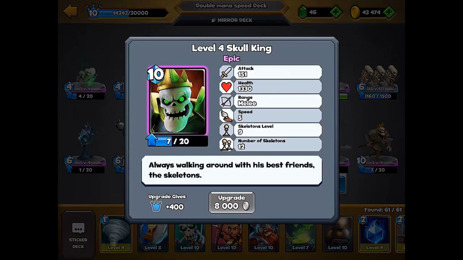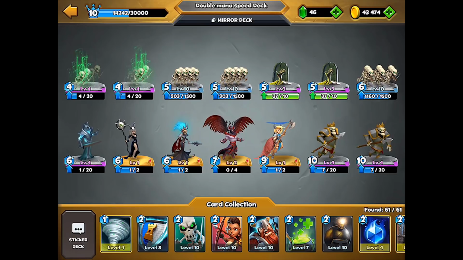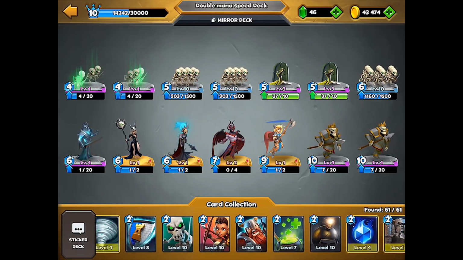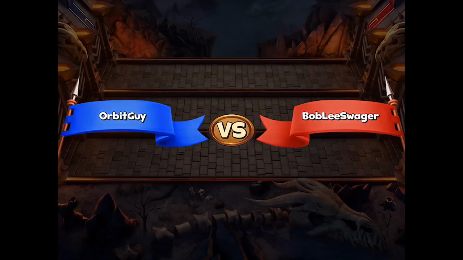And, of course, Skull Kings. Sometimes the Boneyards are not very useful later on. They're good at the start of a match, so we'll see how they hang on there, and maybe I'll swap them out for something a little bit different. But for right now, just lots of skeletons, lots of fun in the double mana speed mode.